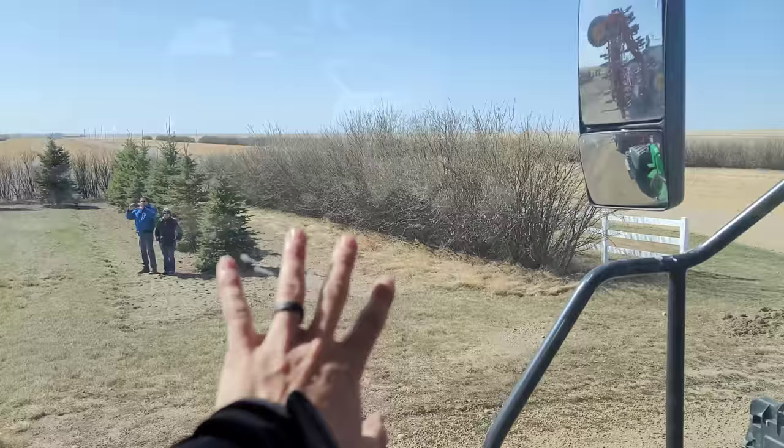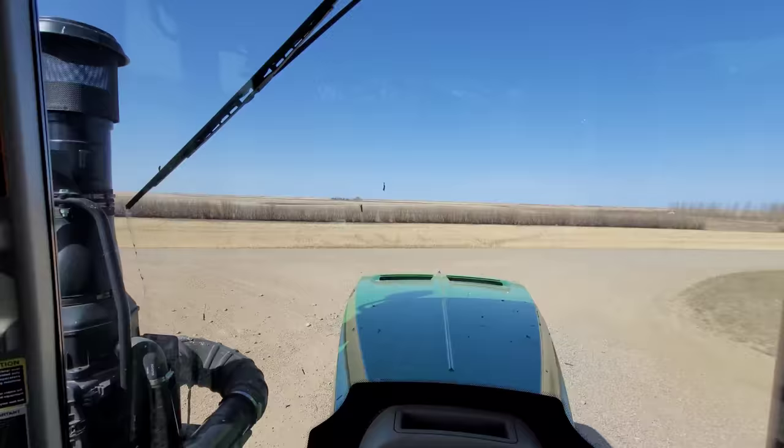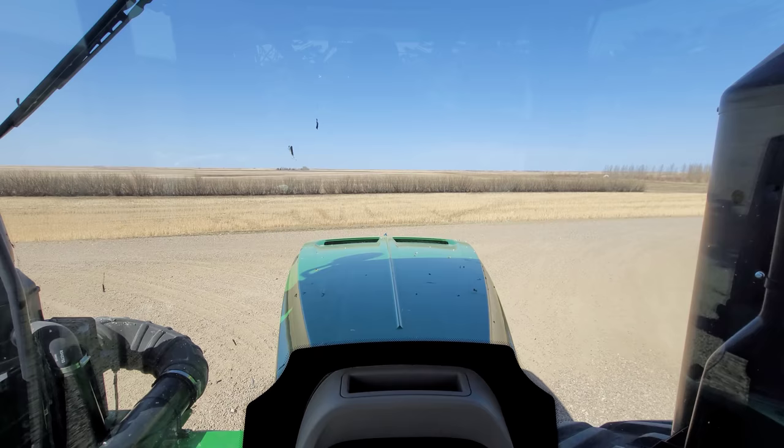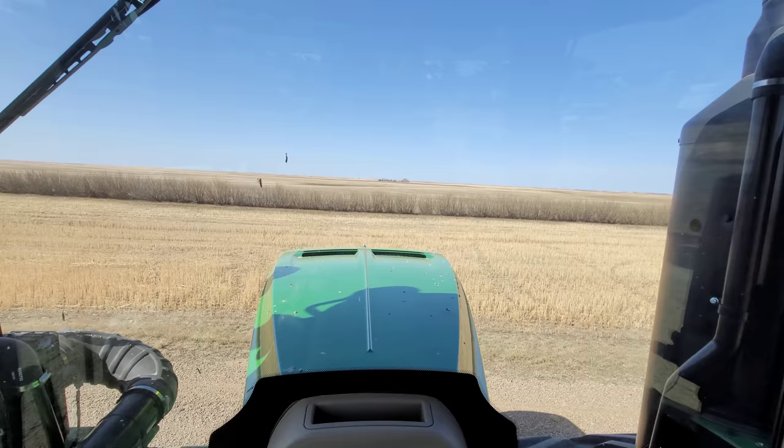My parents, they're not big on the camera, so that's why I really haven't seen them much. To be honest, neither is my older brother and his family, so you wanna respect that. They just prefer to stay out of the camera and out of the light.